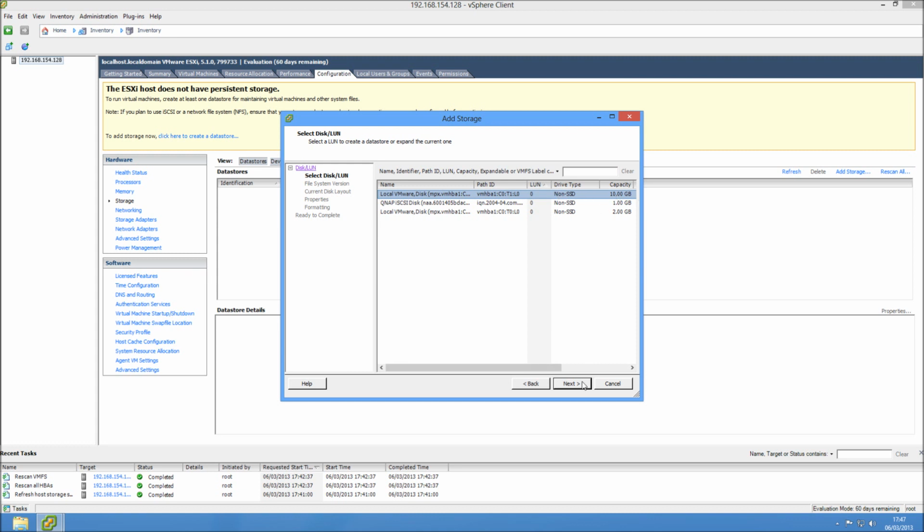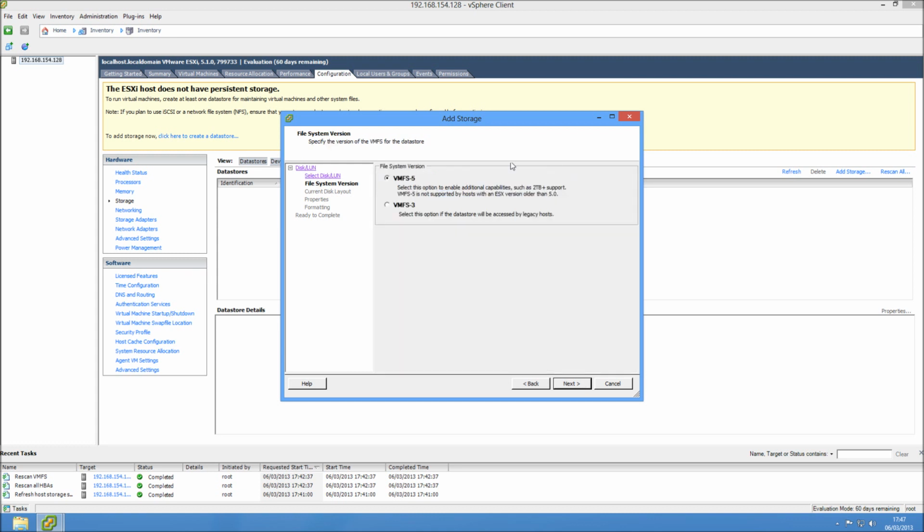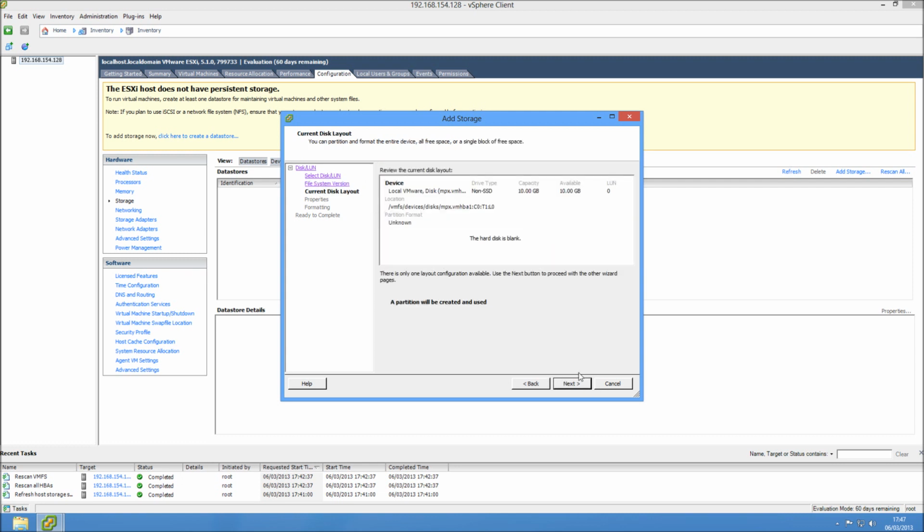Most of the time you're going to want to choose VMFS5. It's got all the sort of latest stuff. There's no real reason to select an older one unless you're using older versions of ESXi. So carry on with version 5. You can just get an overview of it here now. It's actually going to show you how much is available because it's not using any for the partition. I'm going to get the full space available.